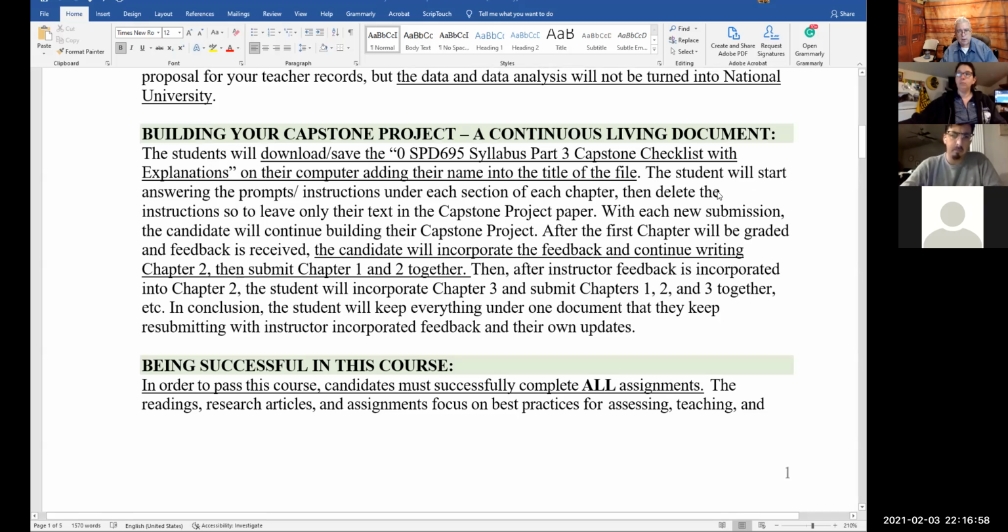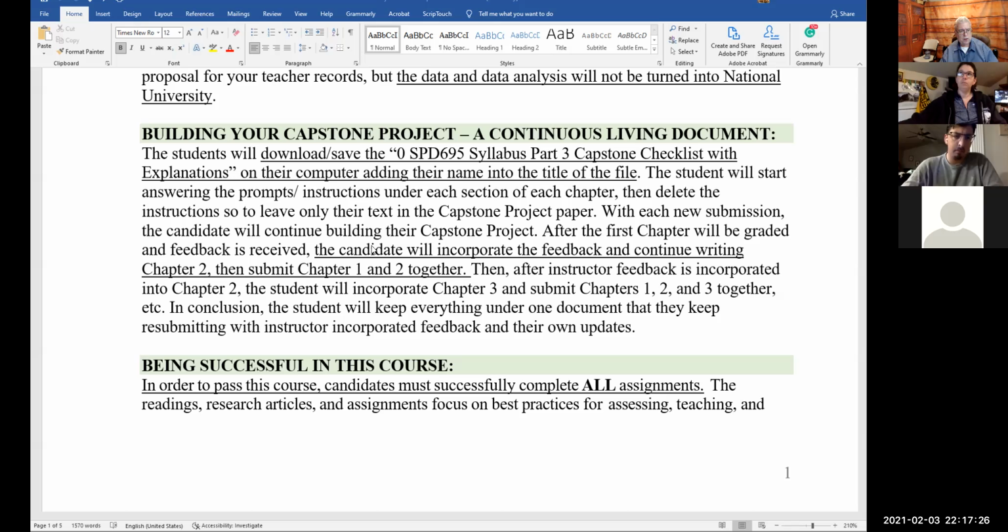And so you're going to be answering prompts and instructions under each section of each chapter. And then in those prompts or templates, you can actually erase the instructions after you've answered those questions, so that you just have a comprehensive paper without all the questions on it.